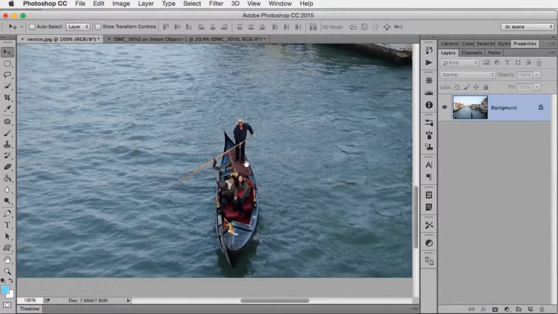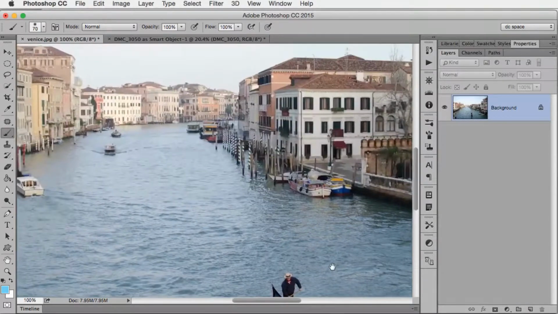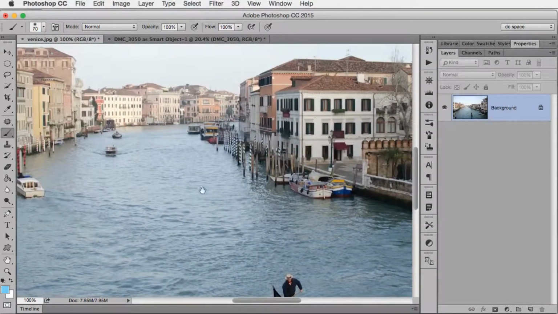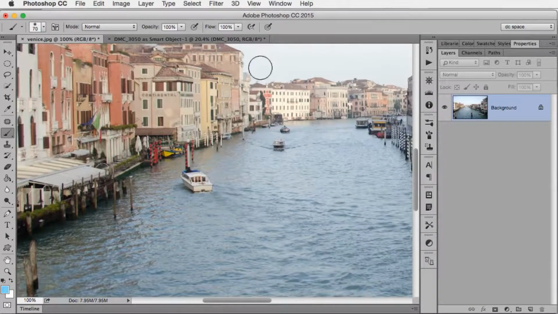Now, once I'm in the right place, as soon as I let go, it goes back to whatever tool I was using. So for example, if I was using a tool like my paintbrush, and I need to paint in some area, I hold down the space bar, click and drag to that area, start painting, click and drag, and paint to that area. The nice thing about this kind of shortcut, if you aren't 100% sure, just try it. Hold down a certain key and you'll see each time you do, you're getting a slightly different icon. When you see the Hand tool, you know this is the right one.